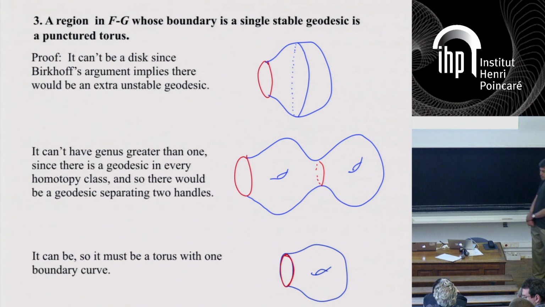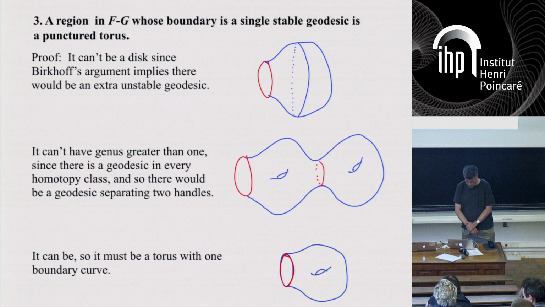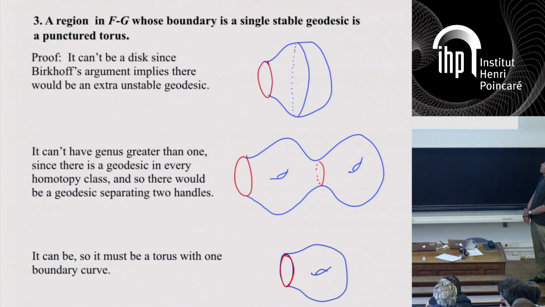So we'll first look at a single boundary component which is stable, meaning that, we look at that red curve, and we assume that all nearby curves are longer, right? It's stable, so there aren't any nearby curves that are shorter. So that means when you push in, you must be getting longer. Now we have two possibilities. In the top possibility, we see the case where that red curve is the boundary of a disk. And then the Birkhoff Gage-Hamilton argument applies again. We get longer and then shorter. So we can run curve flow, and we get stuck on some blue curve in the middle, which is a geodesic.